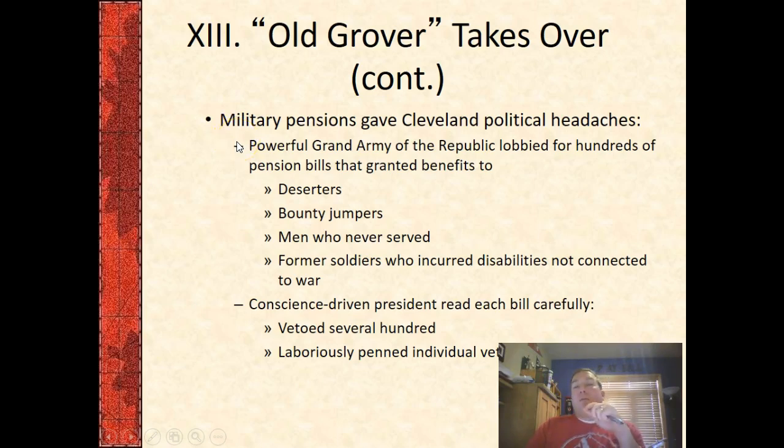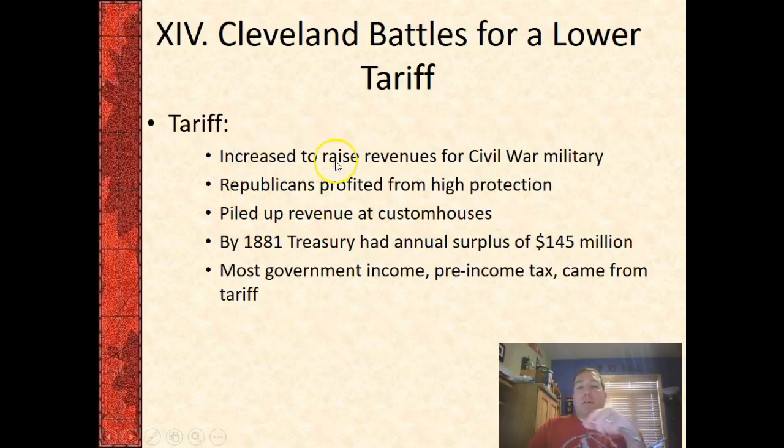Now, nobody wants to get rid of the tariffs in the Republican Party because it's helping out businesses, but instead they feel like they should be spending that money to do things to help out, and one of the things they want to spend money on is to give away pensions to individuals who fought for the North during the Civil War. For the president, he is going to veto that and hundreds of other bills. He will veto more bills during his time in the presidency than every other president added together, because the Republicans' Congress are sending him, a Democrat, these bills that are full of Republican ideas of what they want to get done. For Grover Cleveland, he is going to find that this tariff is going to be something that's loved by Republicans, and it's creating a surplus.